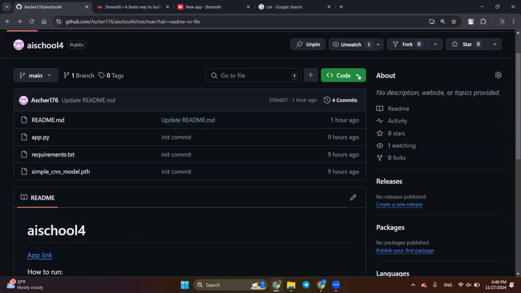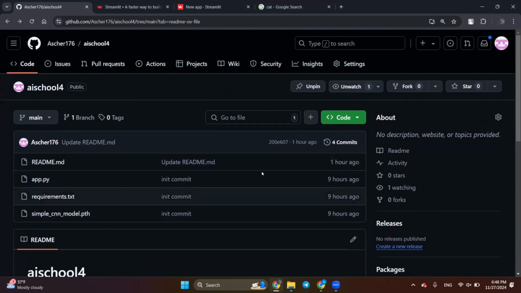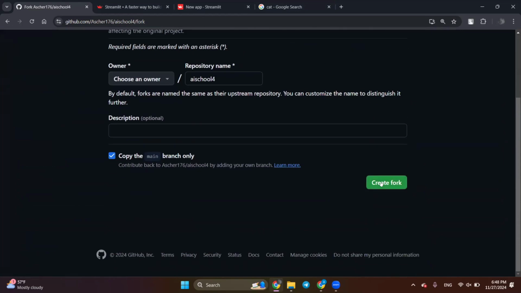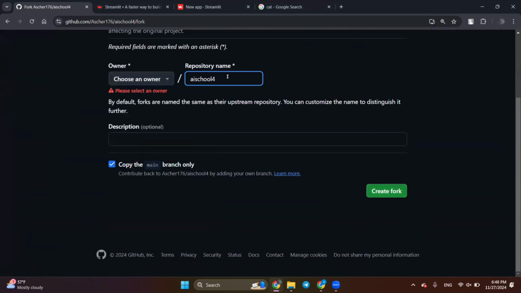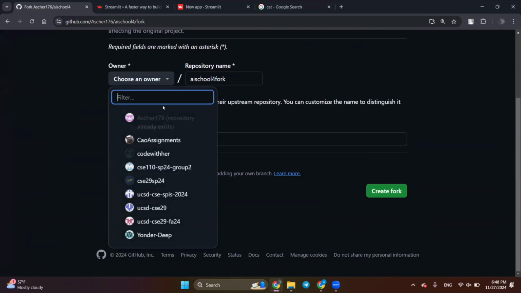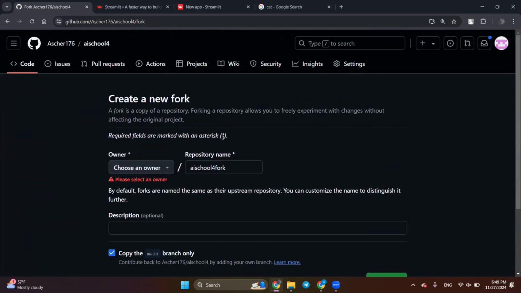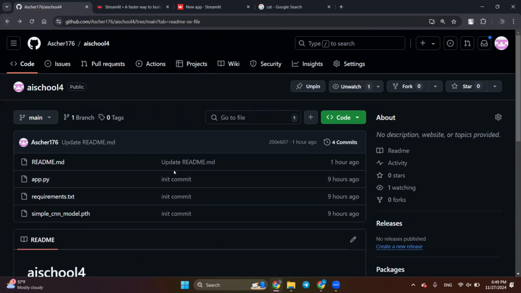Okay, just quickly show how you can modify this code. So if you want to use this as a base, you would normally fork that to create your own copy of that repo. I would just say fork. Can I do that? I think I can do the fork just because I already own this repo.